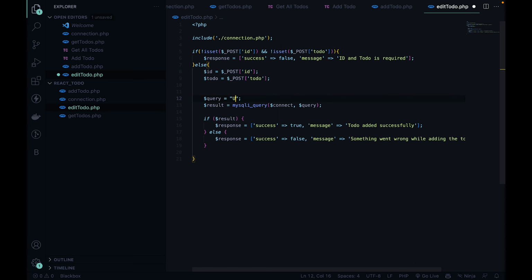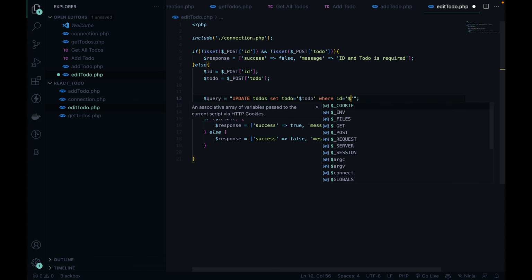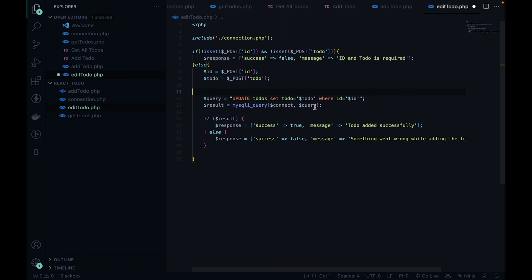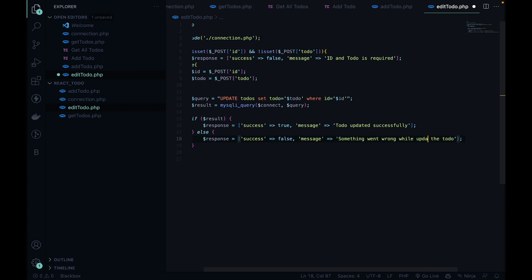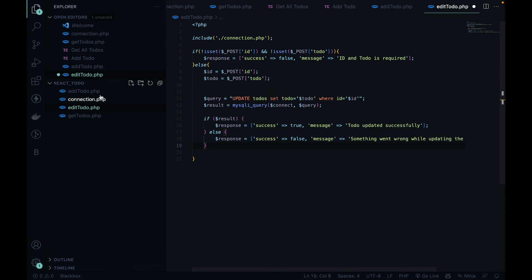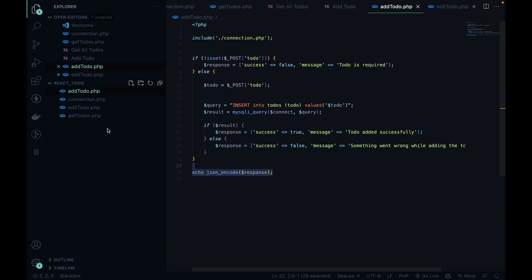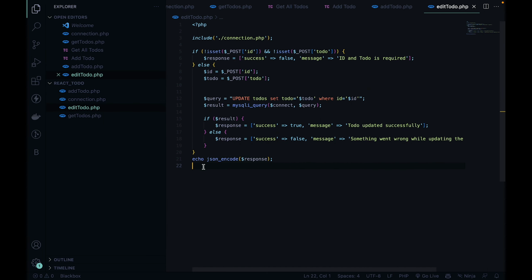What we'll do here is update to-dos set to-do equals to $to-do, where ID equals $ID. We'll execute the query and to-do updated successfully. While updating the to-do, go over here, copy this code, paste over here.